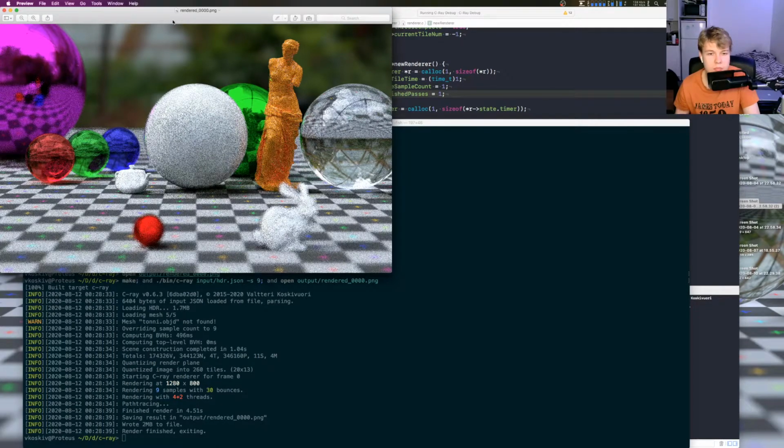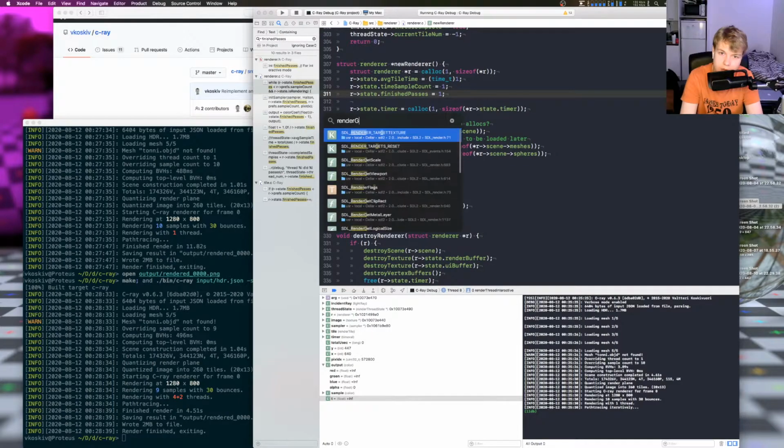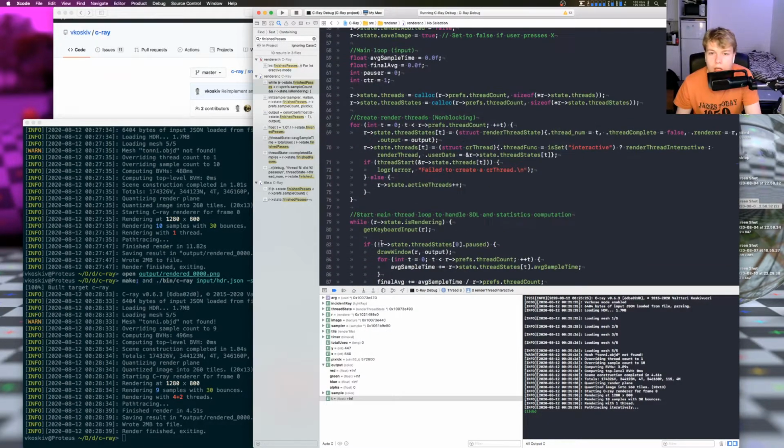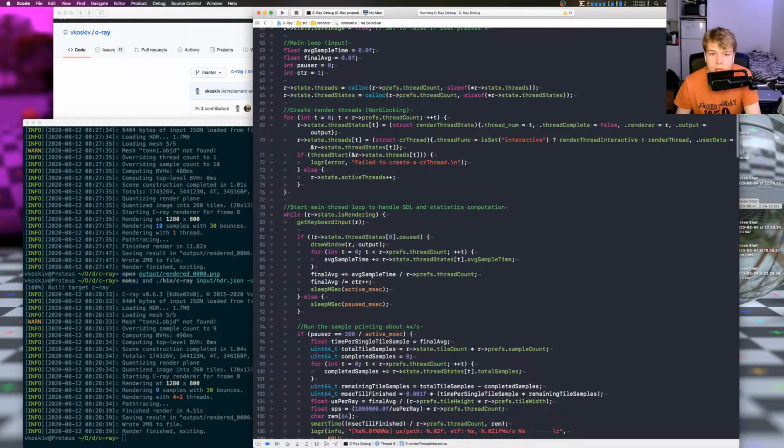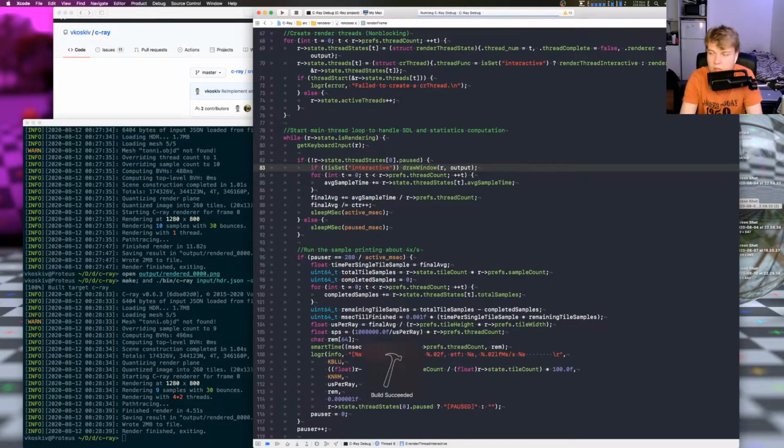Let's work on some simple housekeeping first, and then we'll worry about that bug. First of all, let's disable the frames when we're in the iterative mode. So render frame. This is the actual main run loop on the main thread. So while we're drawing, we only want to draw the window if this is interactive, isn't it? That's what we started to work on.